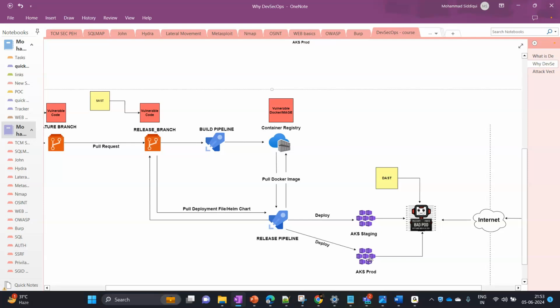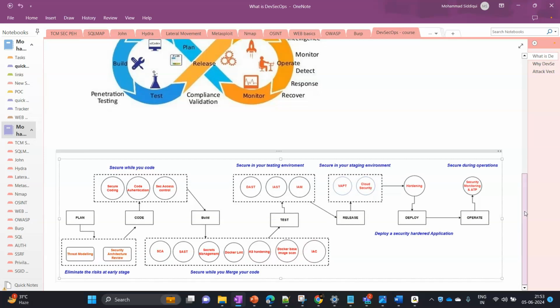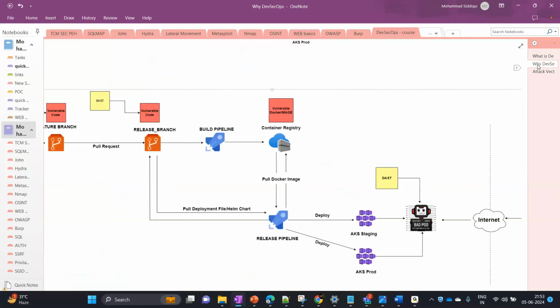I wouldn't say production. This should never be done in production. No test should be done on production. Remember this thoroughly: out of all these security mechanisms, only security monitoring and ATP should be in production. Nothing apart from this should be there, as that will break your environment terribly.